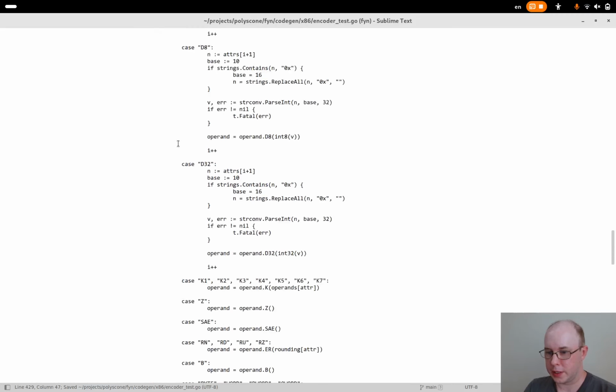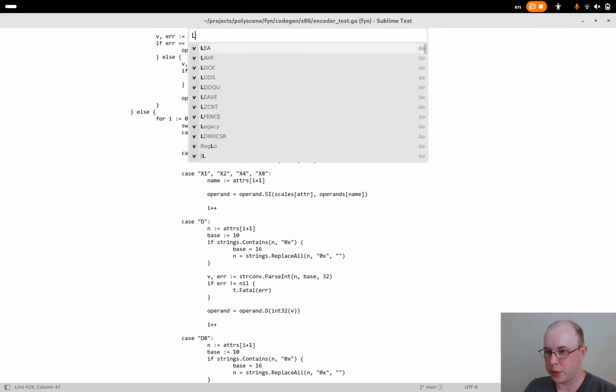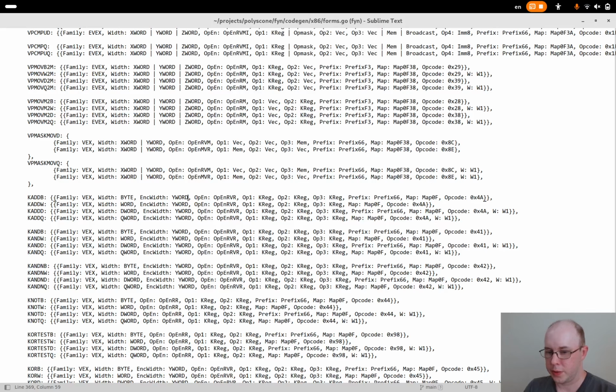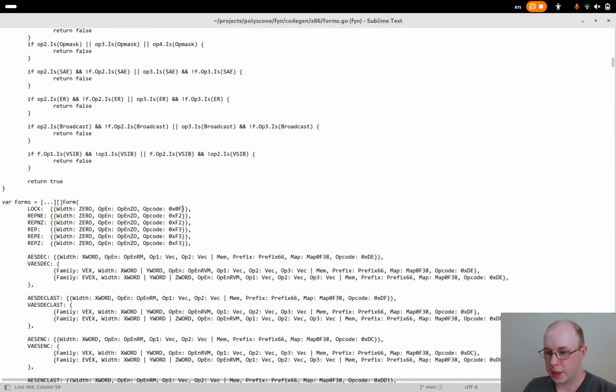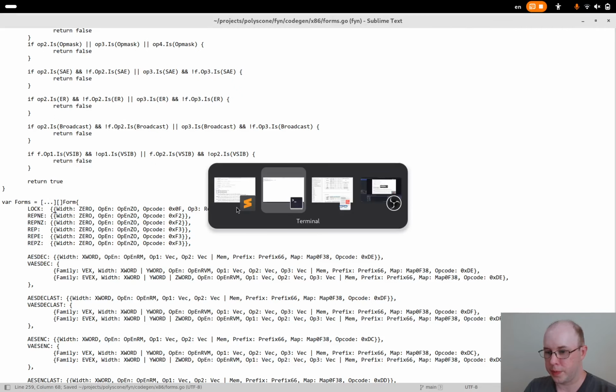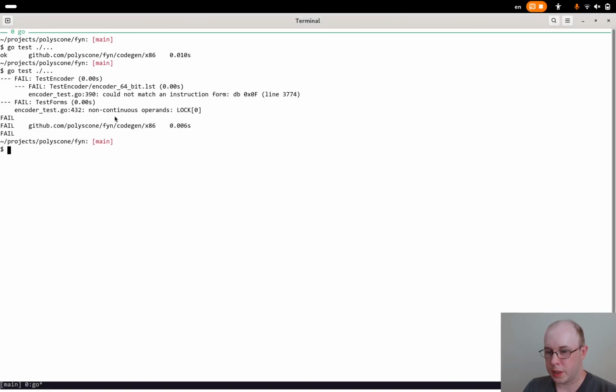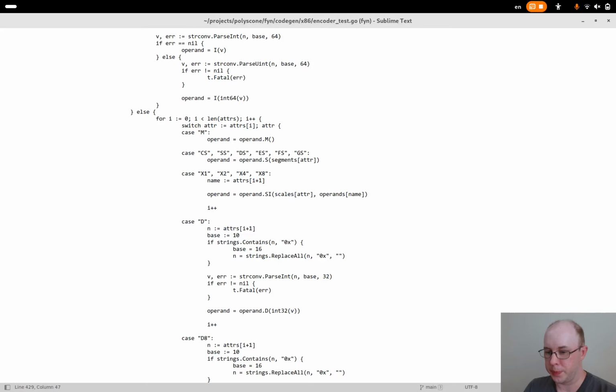Okay, so that's fine. So if we go to, for example, forms, and we change this a little bit, let's find lock. So if in here we put, for example, op3 as reg, then we find that should say non-contiguous operands for lock form 0.